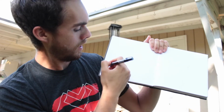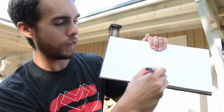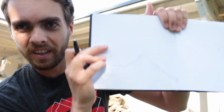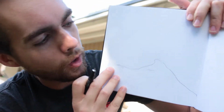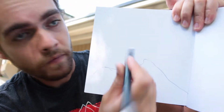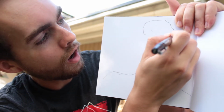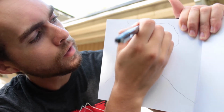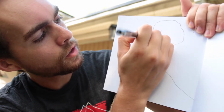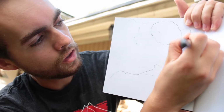Basically, here's the main shore. And it goes out to kind of a point and then goes around. Can you guys see that? I probably need a better marker. Anyways, there's an island about a football field length offshore, and all the waves are coming this way. This pen is having issues.